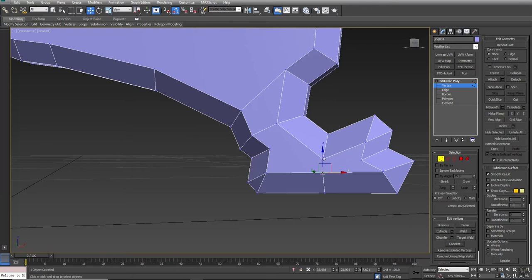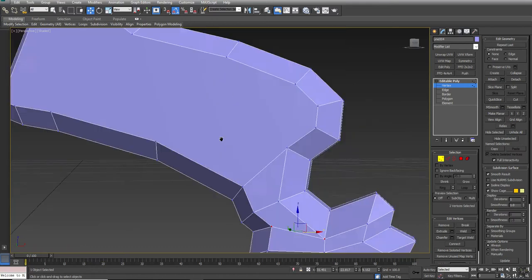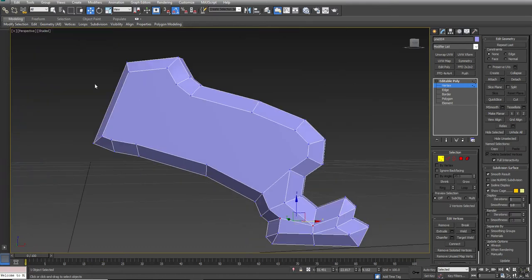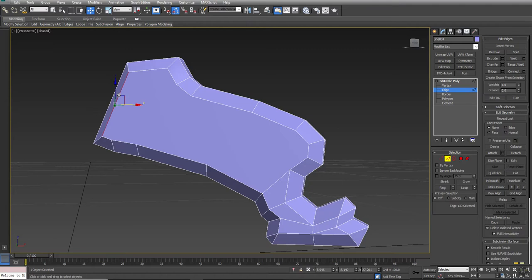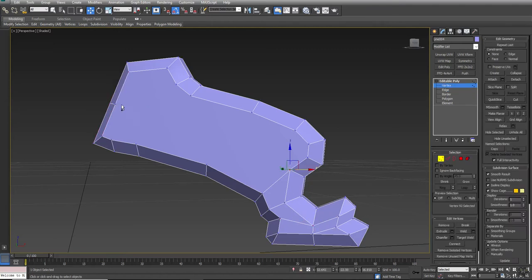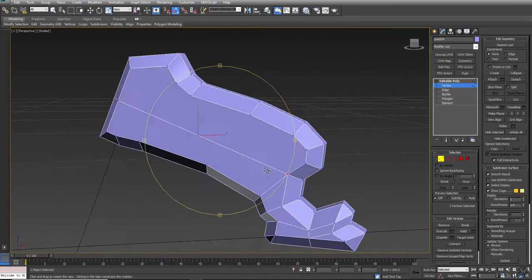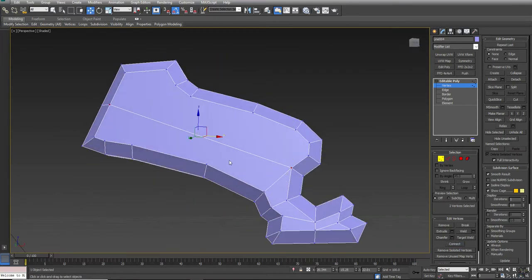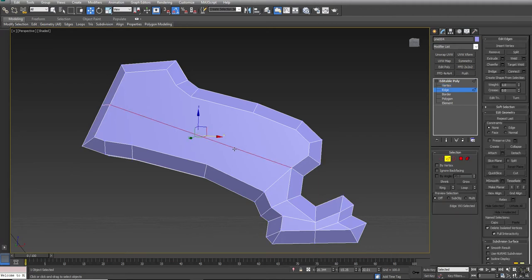Oops, thought I had them both. I did not. Connect. And then I connect here. There we go. And this is going to help me refine the overall shape. I'm going to connect this guy as well. And then over here on the side, I'm going to connect these legs. Come around. I'm not going to worry about the other side. I'm going to remove this guy actually.